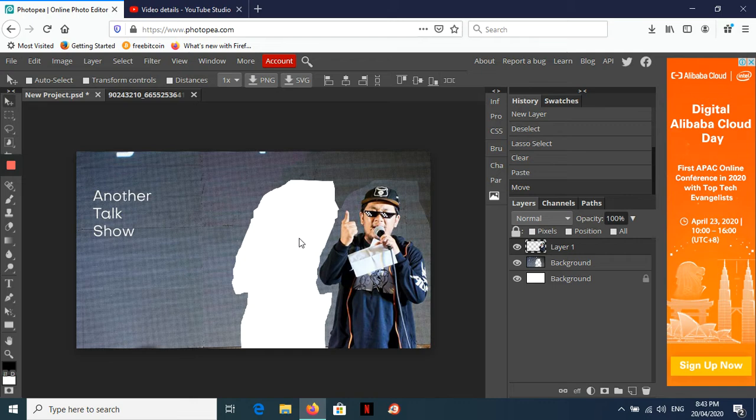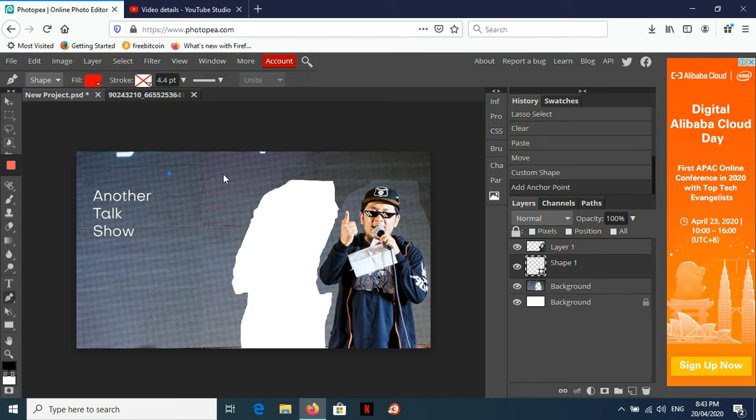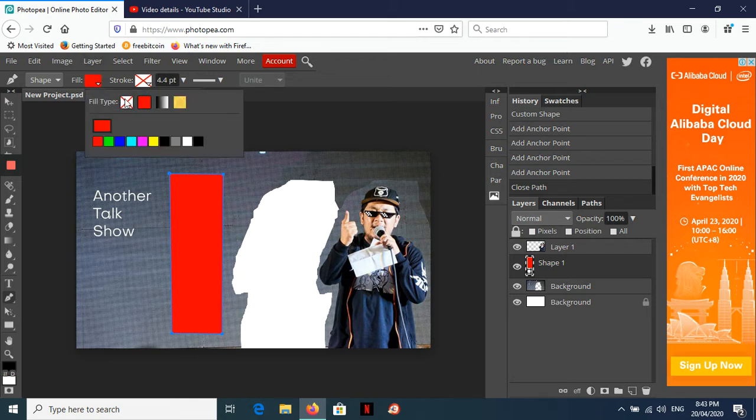So what we're going to do right now is we are going to grab our pen tool, just like this. All right, and we're gonna go to background once again, and using our pen tool, we're going to grab a portion of the background that's here. Okay, and we're gonna close that out. Why did it fill? It should have no fill.